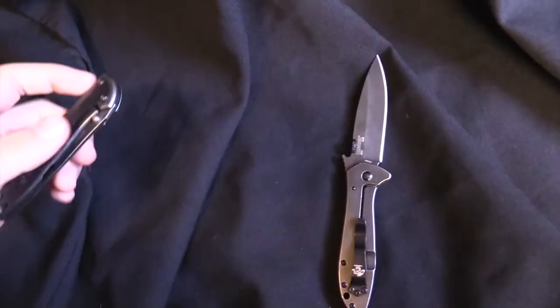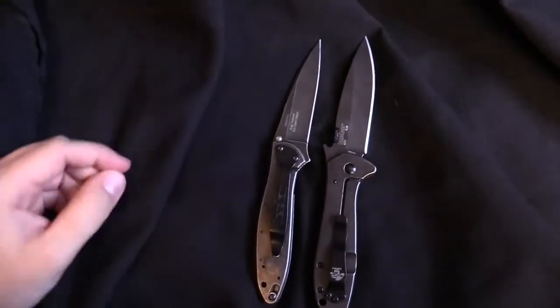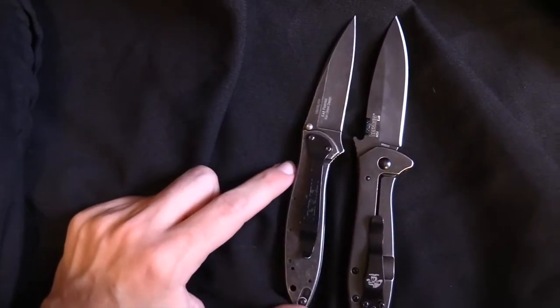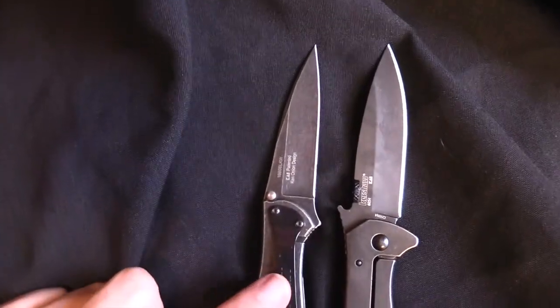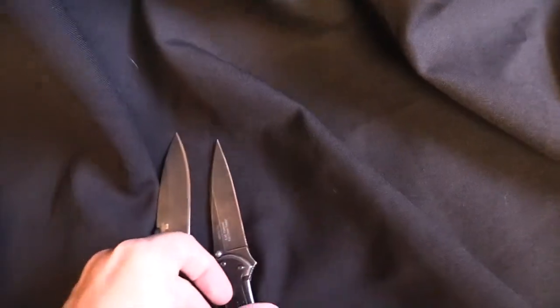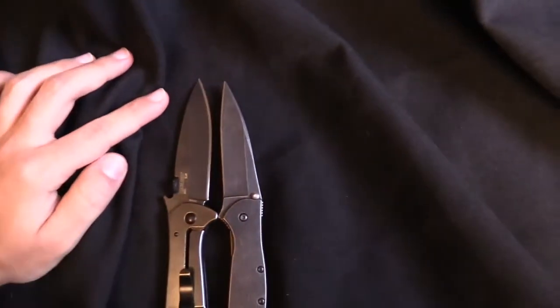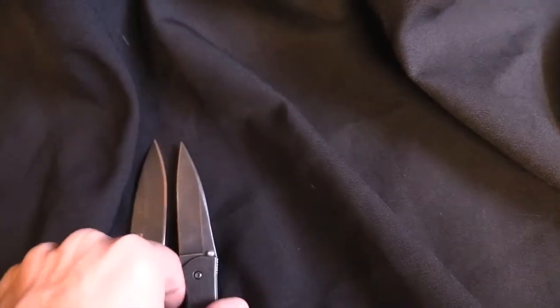Here it is next to a Kershaw Leek. You know, a bigger handle, you're going to have a more comfortable grip, something to hold on to a little bit more, and you're getting about the same cutting edge. Actually, let's see. Actually, you're getting a little bit more cutting edge. So, actually a pretty bigger knife.